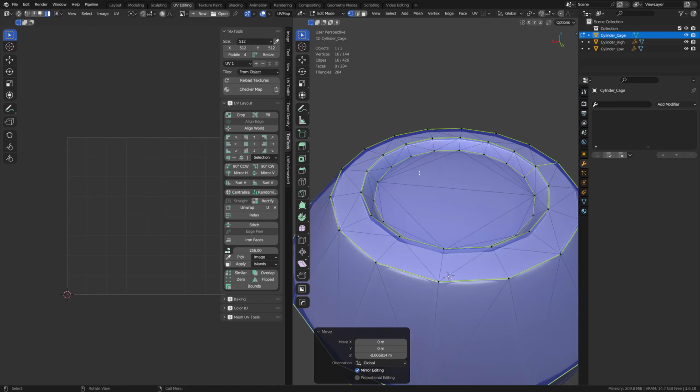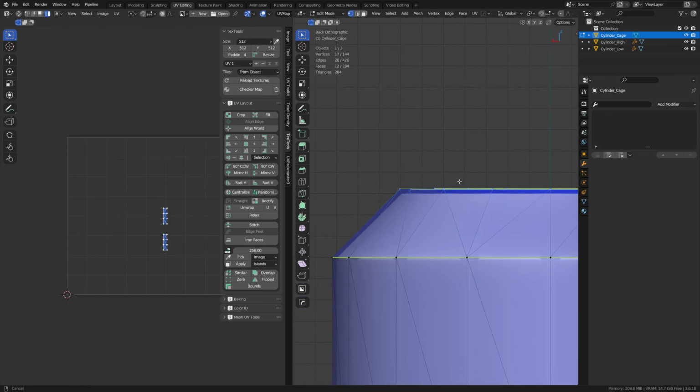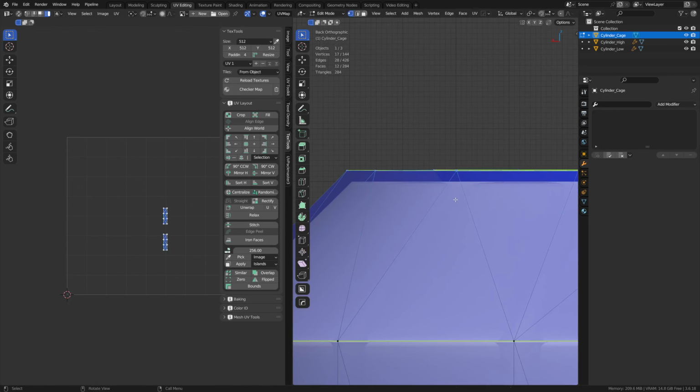Also, on big things like this, this section is recessed. If we wanted to bake this to a flat circular top, we could, but it gets extremely tricky with the cage as well because it sets that ray distance. So if we're ever trying to use things like floaters later on, or we're doing these big recesses, a lot of times you can't have your high poly go this far inside, or you'll just get these ray misses and it looks like garbage there. So you definitely have to take your time with this and work with it to start figuring out what needs to be done and how it works and all that.